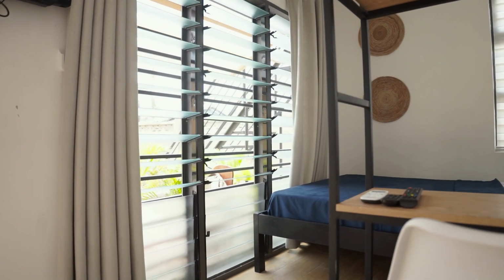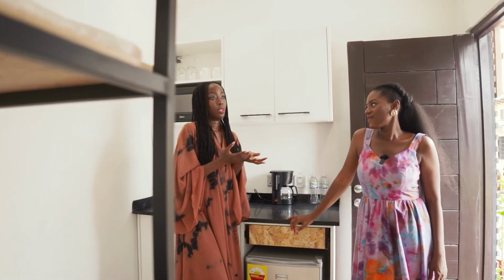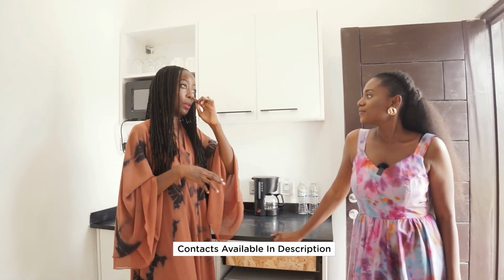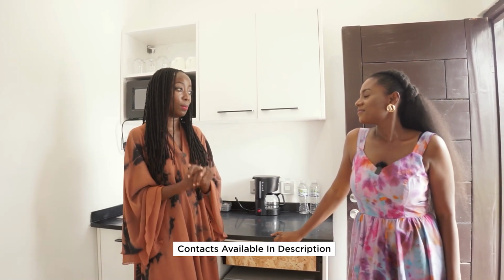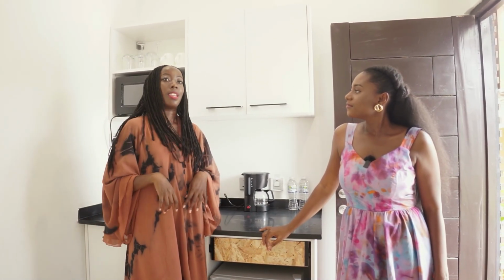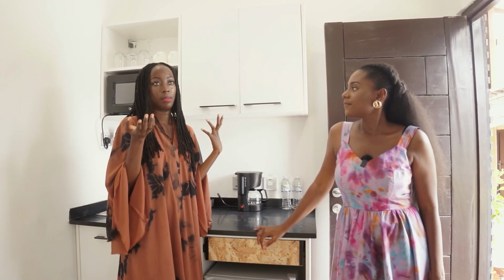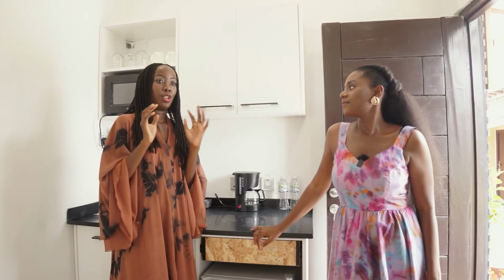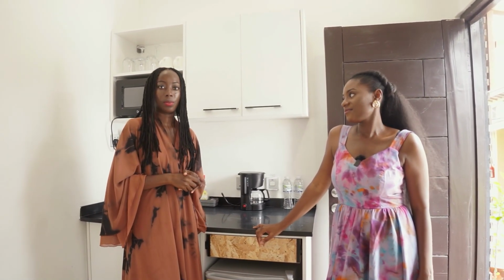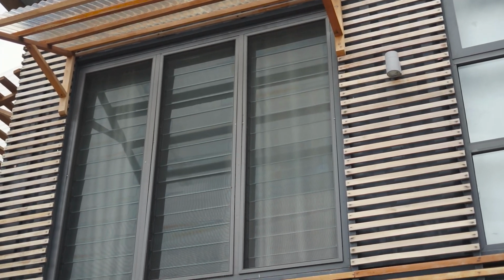I'm a huge fan of louver blade windows. I don't believe in sliding windows. I don't think they're properly suited for the kind of climate that we have here. When I started, I was talking about how to make it as comfortable as possible for people who are going to be in the space, and we need to make sure that there's thermal comfort. So you need to make sure that air can pass through as much as possible, and louver blade seemed like the best option. I know it's not as common now as it used to be, but it worked well, so we just stuck with that. I think it also fits your aesthetic very nicely because it runs all the way from the top to the bottom. From outside, it looks really nice.